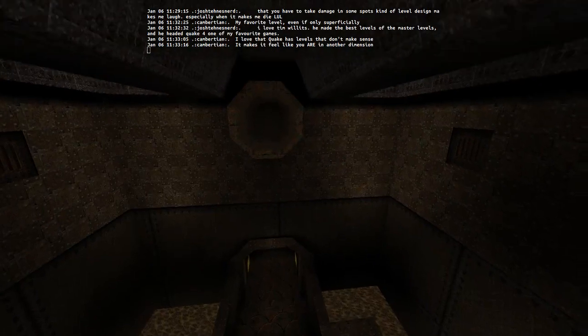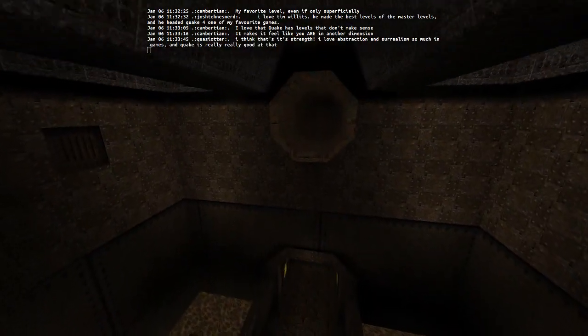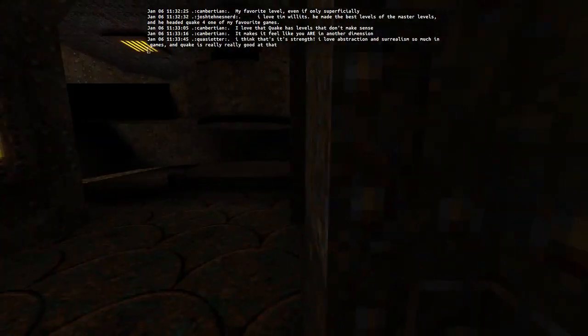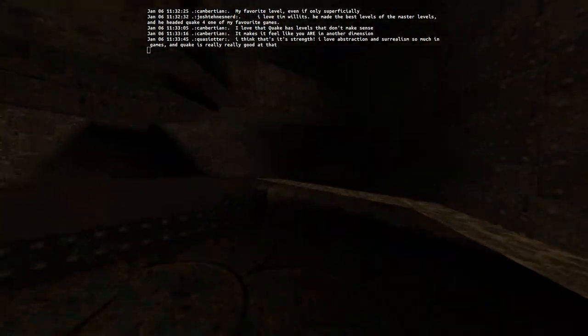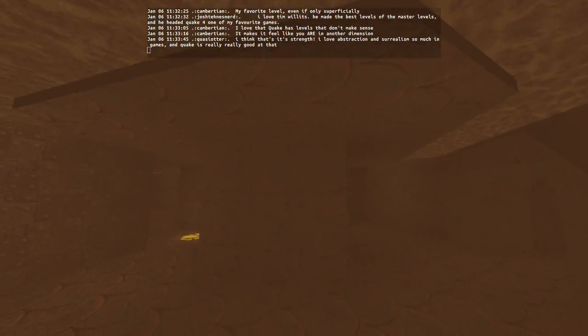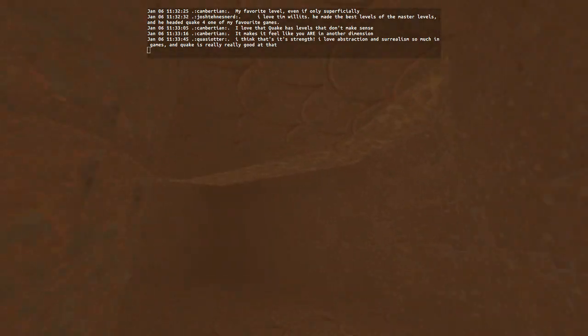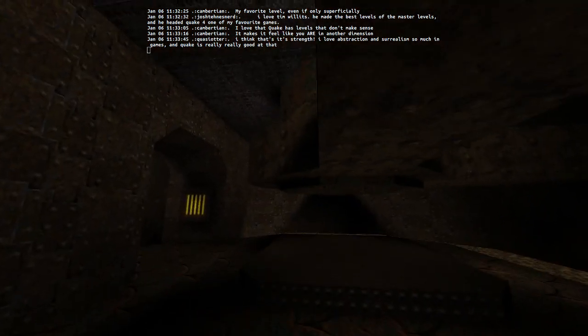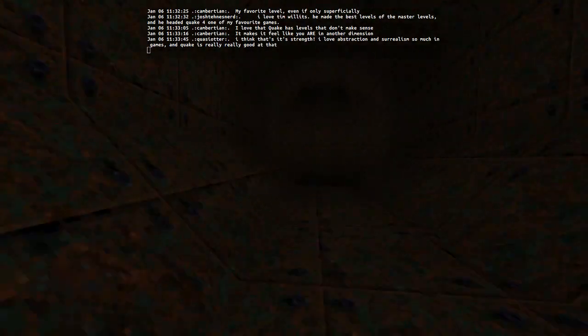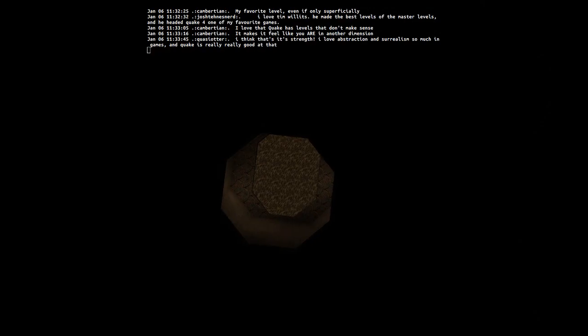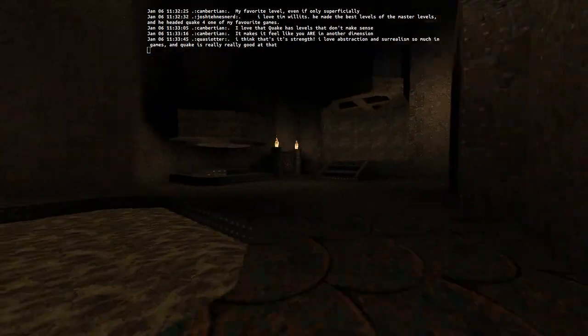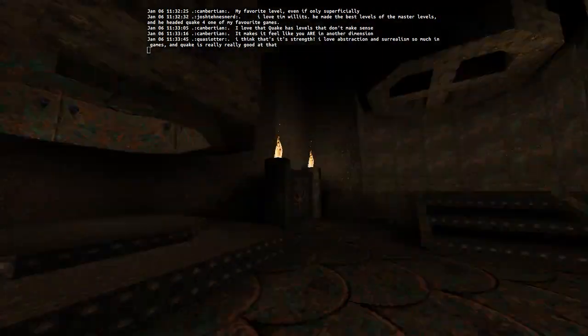Quake's levels are pretty aggressively nonsensical, you know? They're just not concerned with trying to be... I think there's a little secret here or something. Maybe not. It's just a strange, surreal nightmare world with industrial metal and castles and tech bases and whatever, and that's just what the game is.